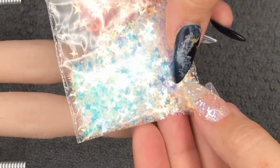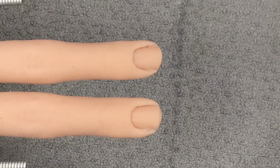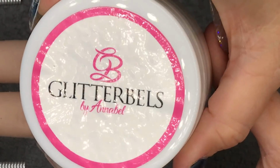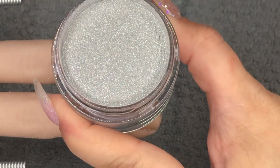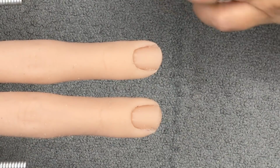Yes it is. And I'm using these beautiful, I can't remember what they're called, they're like stars, pointed Christmassy stars from Glitter Planet, and these beads as well from Glitter Planet. My core system is Glitterbels, as always. And I'm using the liquid silver. Oh my goodness me, this stuff is a dream to work with.